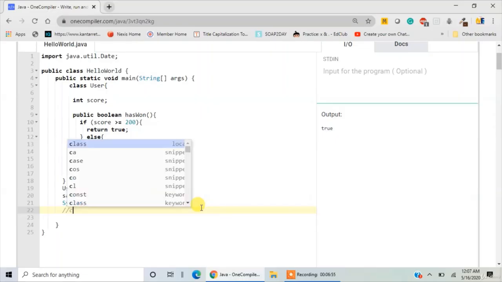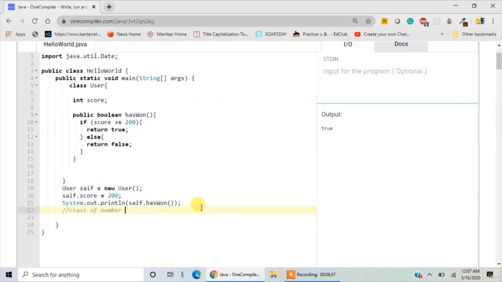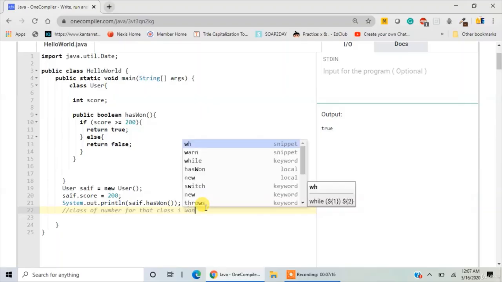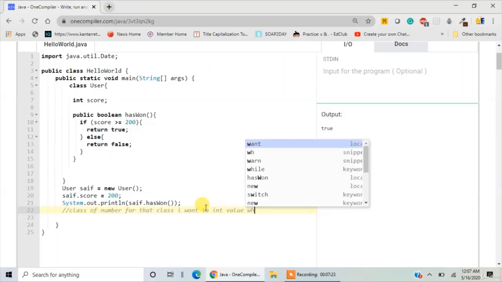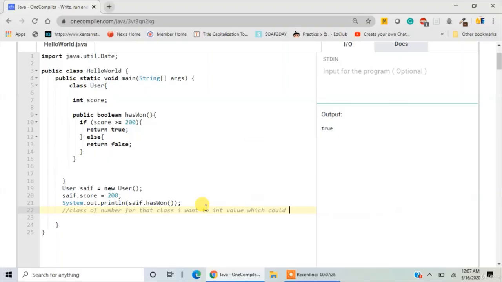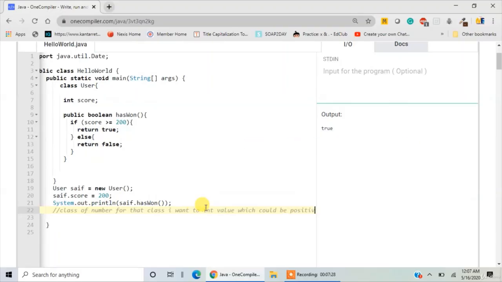So now the challenge that I'm going to give you is pretty simple. I want you to create a class Number, and for that class I want to have an integer number, any integer number of your choice, an int value, which could be positive, negative, or zero.